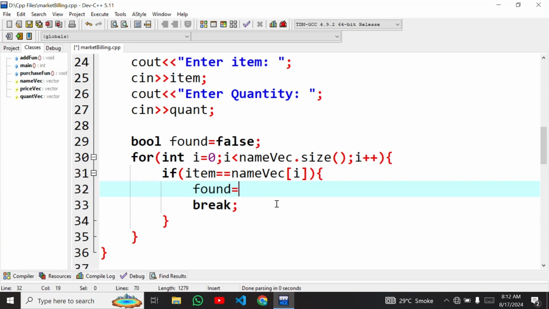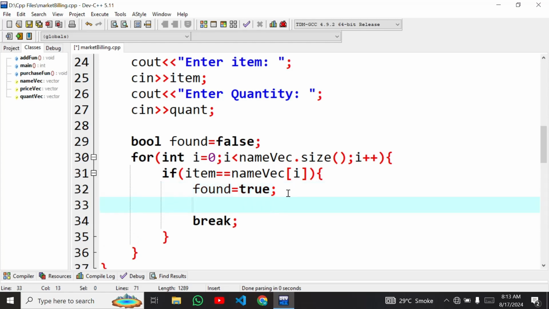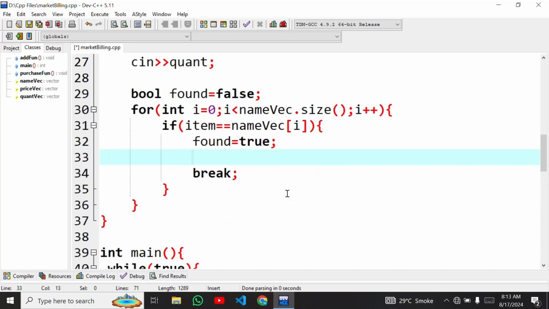So now we have to print the bill. How can we print the bill? First we have to get the price of the item, and then we have to multiply by the total quantity entered by the user. In this way we will be able to print a bill.